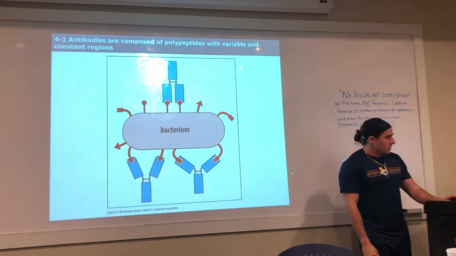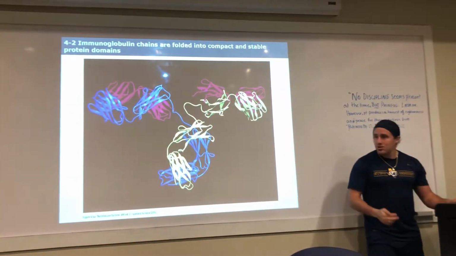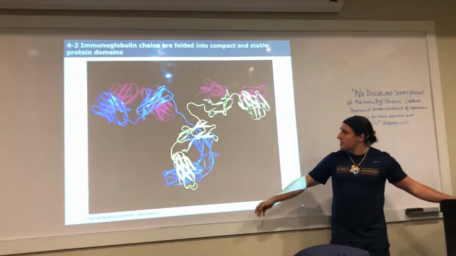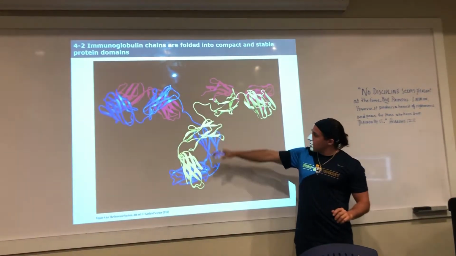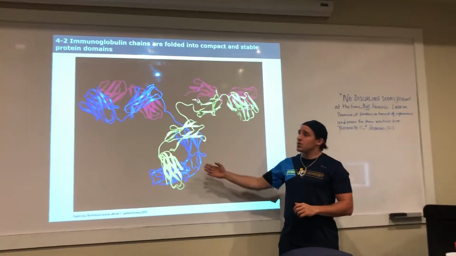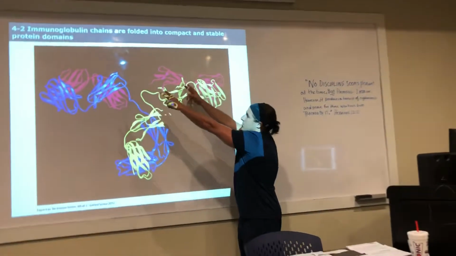So going into it, just to give you a better depiction of the 3D structure, this could be confusing to some, but basically you're seeing what we would call your effector function down here, which is going to be your constant region, and then more of your variable region up top.